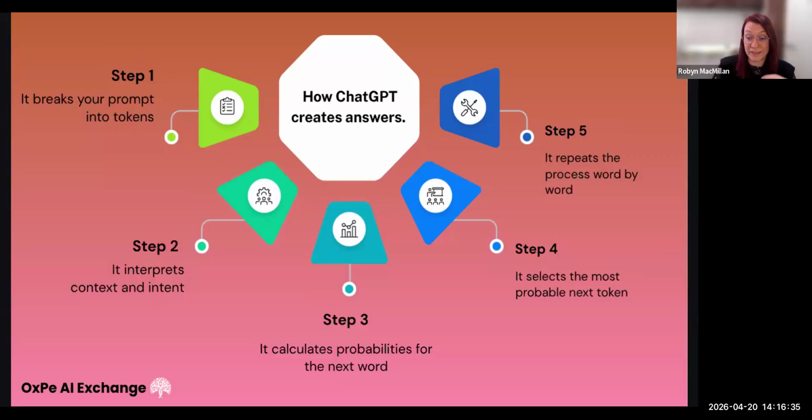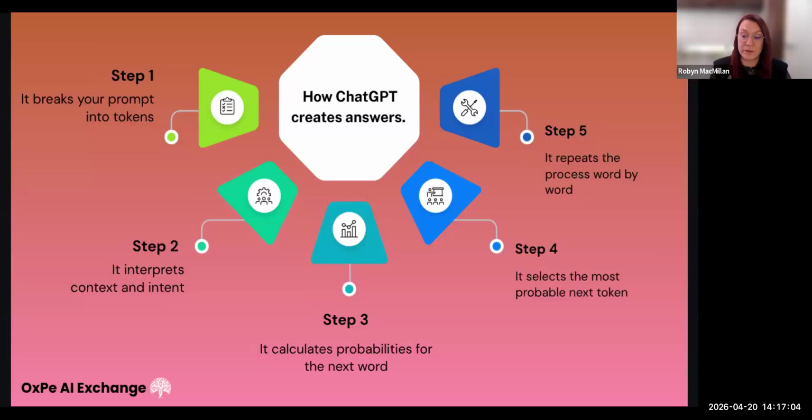Now, of course, there are ways that you can change the outcome. You can change it by the things that you ask, the way that you prompt, the data it has access to. But if you're not giving it enough, then it's going to give you the most probable answer. So if all of us opened ChatGPT and said, create me a LinkedIn post about AI in leadership with no other prompts, it would give us a very similar output.